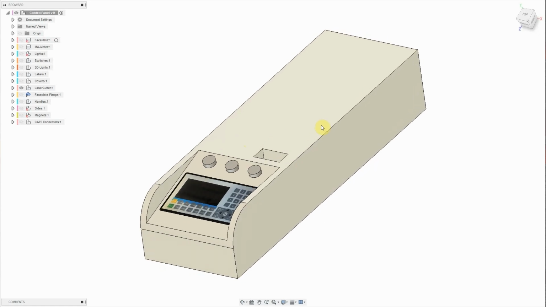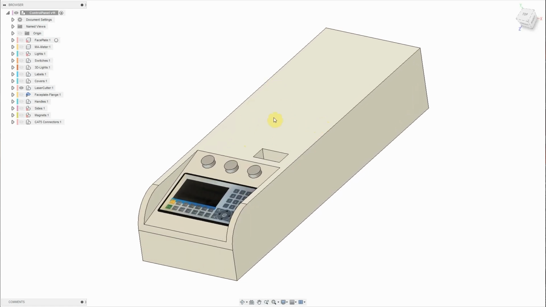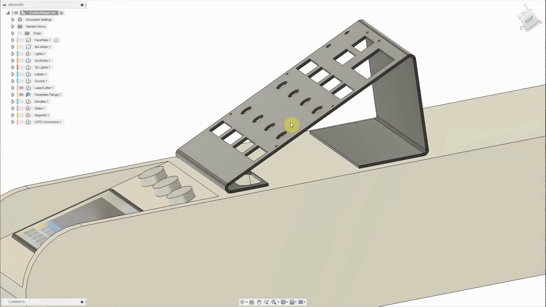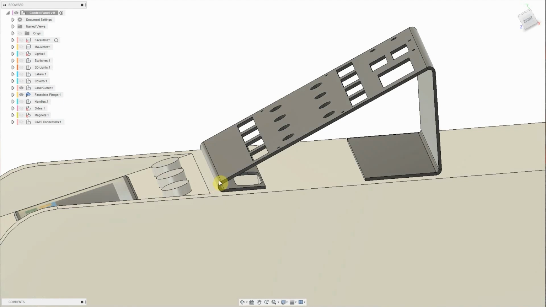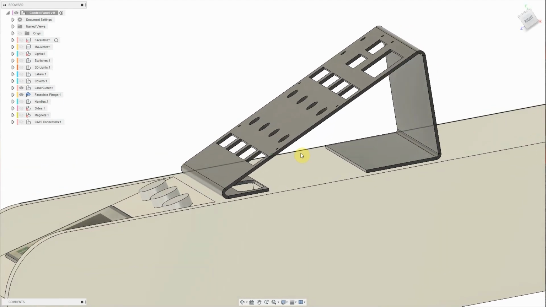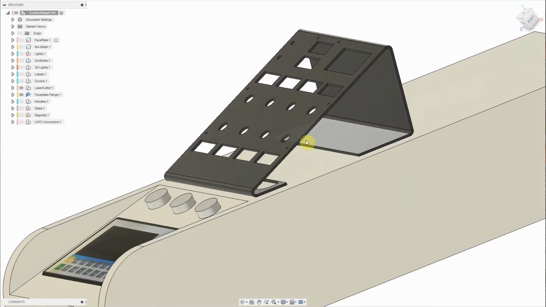I did a quick mock-up of the laser cutter parts that we're going to be working around to have accurate dimensions and be able to design around it. There's a couple of buttons, the control panel. Here is the faceplate. It's going to be made out of 3mm acrylic, and I'm going to do these bends on an acrylic bender that I made many, many years ago and see if it still works. That should be pretty fun.